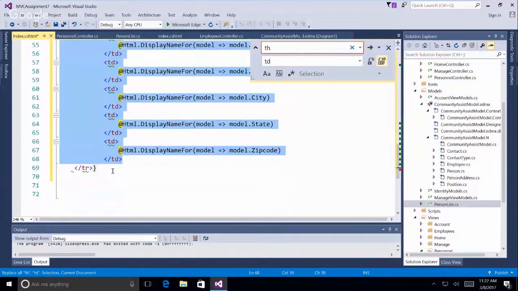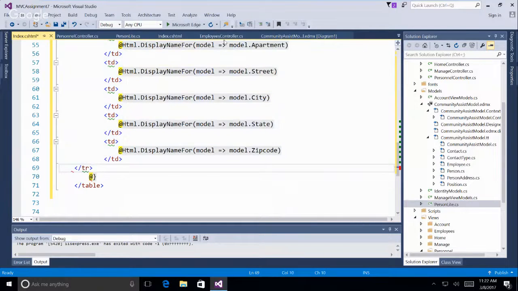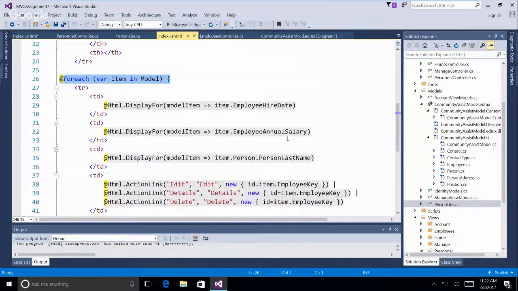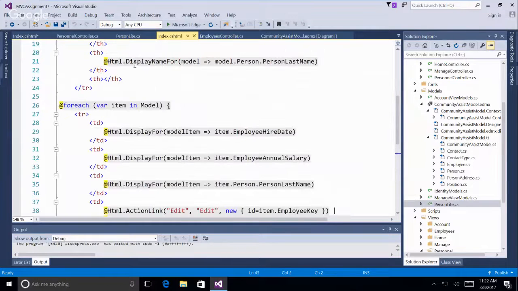Now, one of the things we also have to do is underneath here, I have to close the table. And does that need an @ sign in front of it? No, it shouldn't. But I need to look at the other one to see how I close. Did we copy it below the TR? So this one starts that. Yeah, it should just close after the TR. Did I not have it? So let me go back.